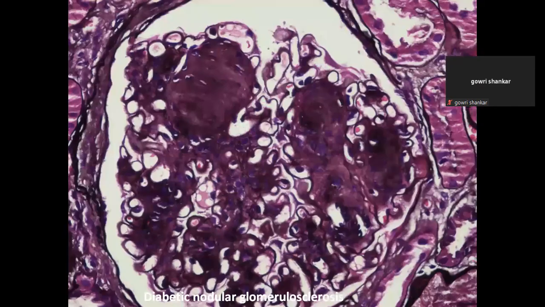Okay. So this is a silver stain, and the silver stain shows that this mesangium is dark in color. You have to remember that had it been deposition of some other material in the mesangium, it should be PAS and silver negative. But here it is silver positive. When I say silver positive, that means it is black in color. Normal mesangium is also black in color. So here also you are seeing a blackish appearance of the mesangium. That suggests that it is the normal mesangium which is getting expanded, and there is no exogenous material getting deposited in the mesangium.